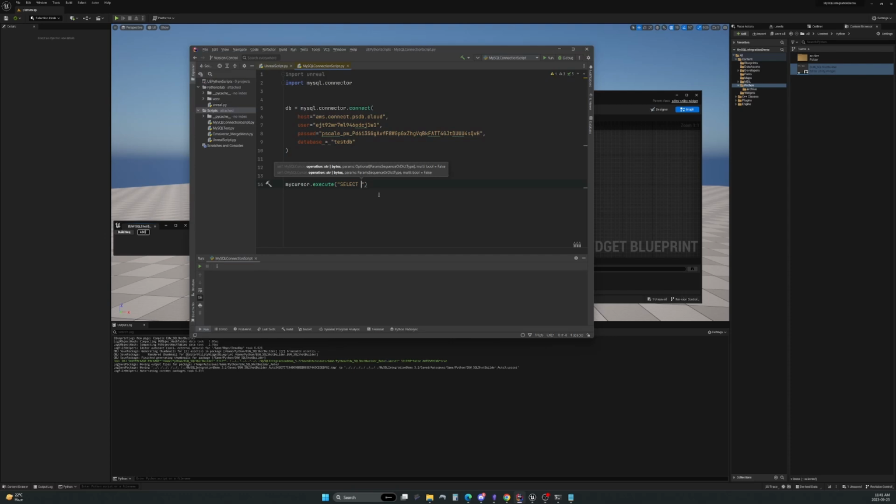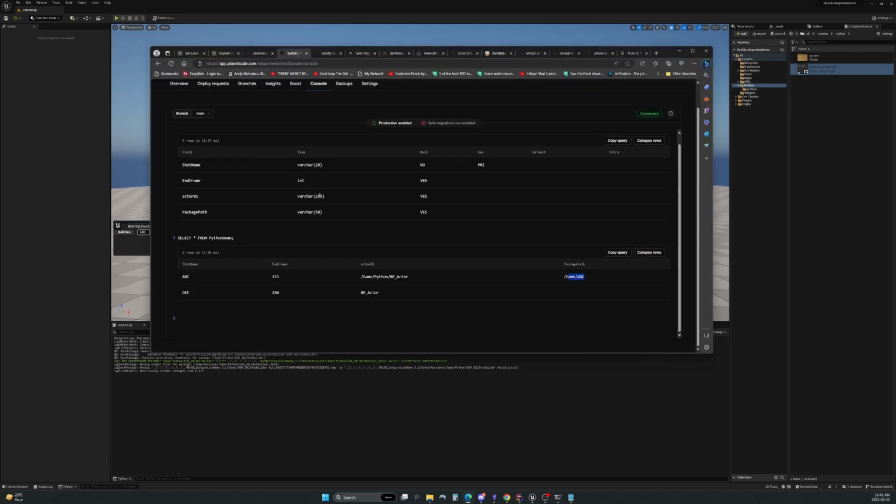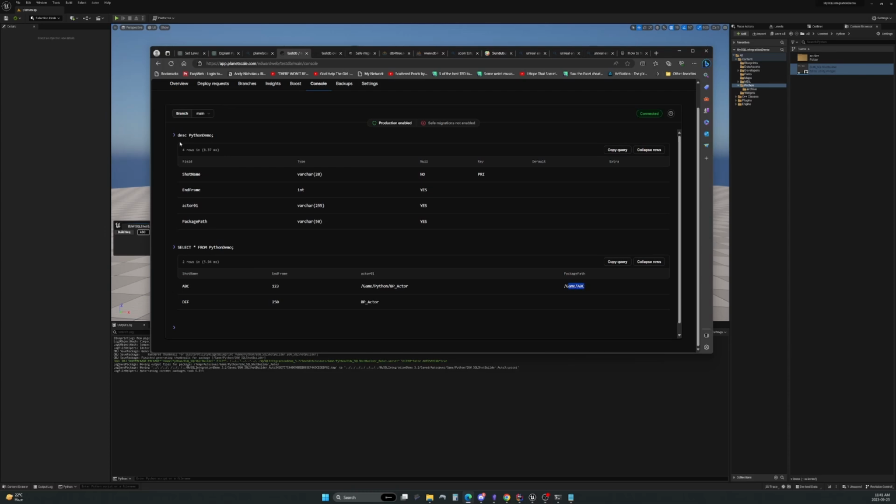So how do we get the end frame? So select end frame from Python demo. Okay, and Python demo is, where are we here? Python demo is the name of this table.